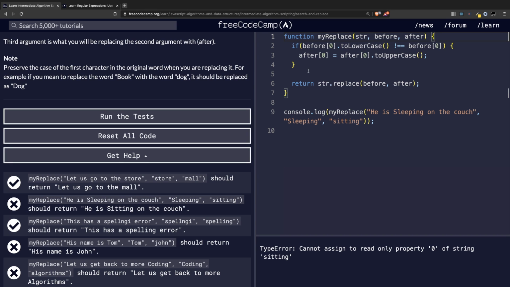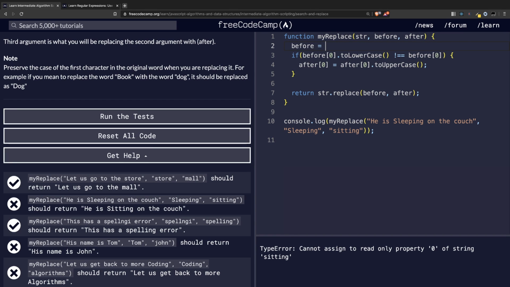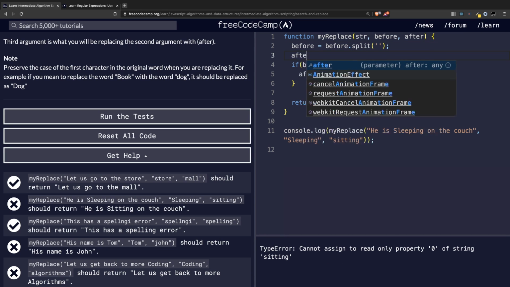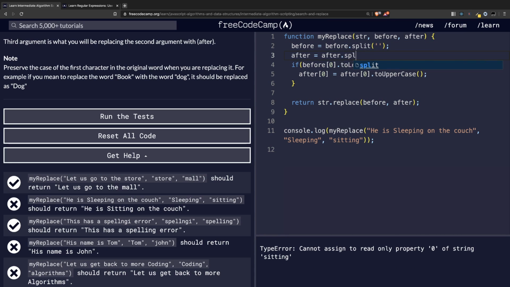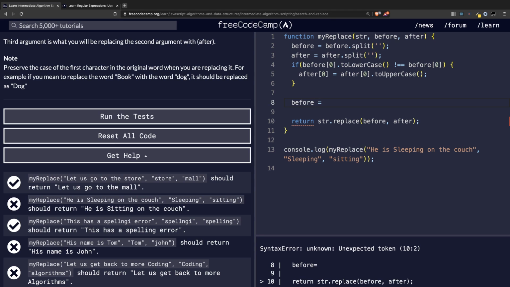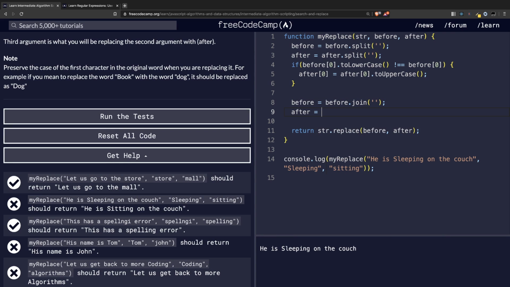So then let's just say before will be before that split, and after will be after that split. So we're converting it to an array, and before will be before join. Just don't do this because it's awful. And after will be after that join. This is just a way to see if it works. So now it's working.